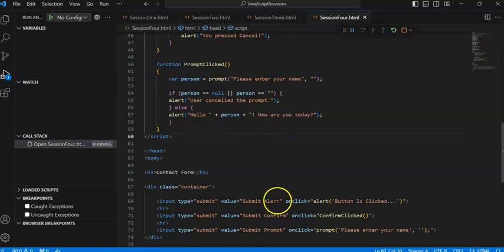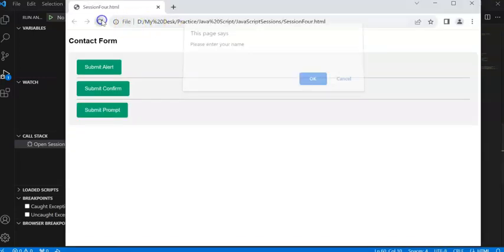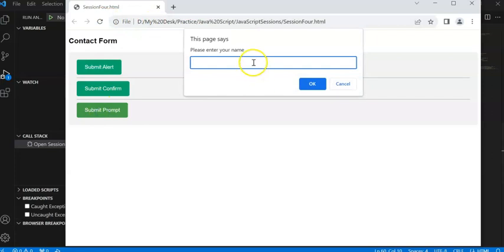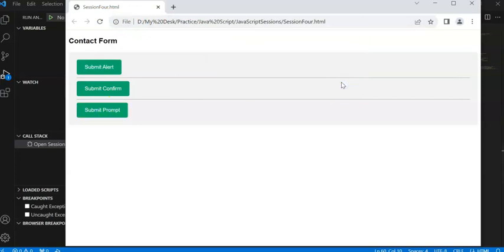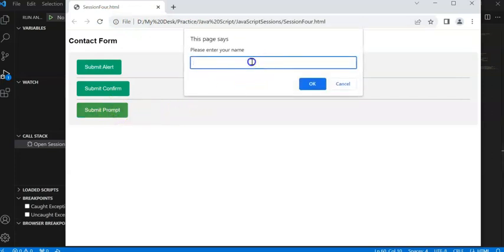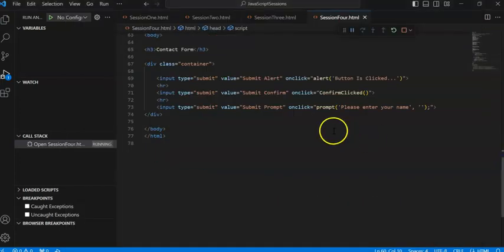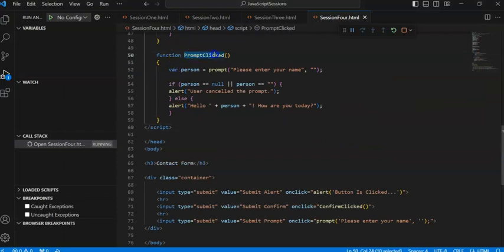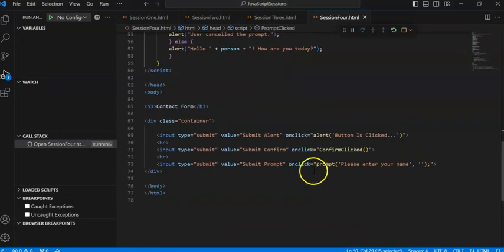Save the page. Go to browser. Refresh it. Now cancel, nothing. Wait, oh sorry, I need to call this inside this on click, right? Now it will work.